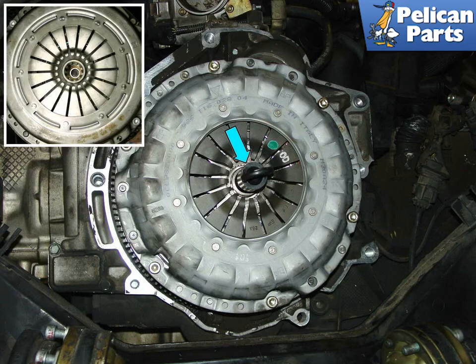When the pressure plate bolts are all tightened down, which are done in a crisscross fashion and torqued to the spec of the plate you bought, you should be able to easily pull out the alignment tool, and the pressure plate and clutch disc should be centered with respect to the pilot bearing. I recommend using all new hardware when performing a clutch replacement.